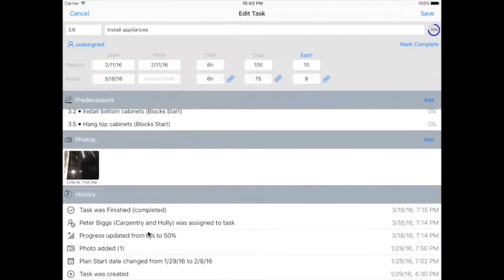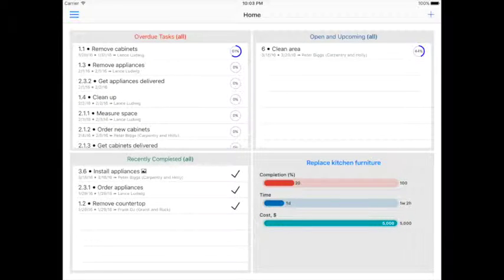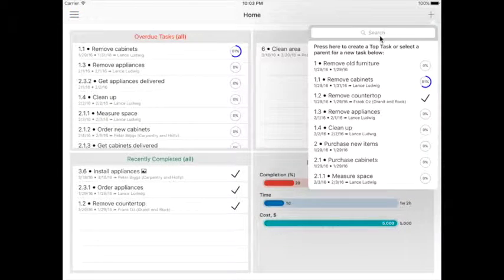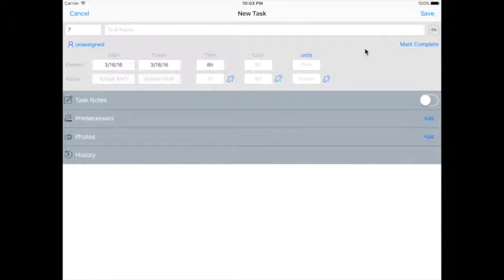All changes to the task will be represented in the history portion, and each change will be shown with a pictogram with the description and details of the change as well as a timestamp. When we create a new task, we will see exactly the same interface, except it will be blank and we can populate it with fresh information. That was the task details interface.